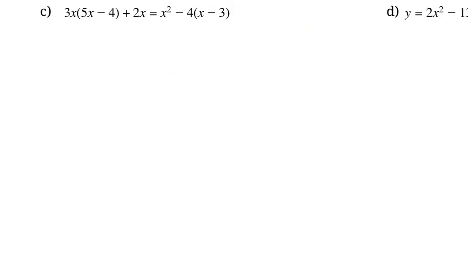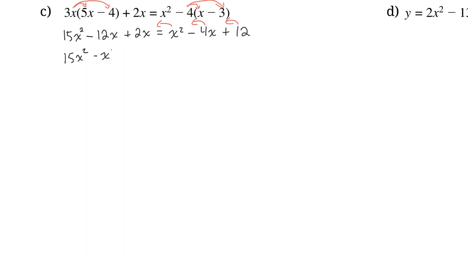Here's our next question, and there's a lot going on over here, but the easiest way you can approach this question right now is to get rid of these brackets and distribute those terms that are in front of those brackets. Do that right now. Once you've expanded, you'll get this equation, but we still have a lot of terms here. Let's bring all of the terms on the right to the other side of the equal sign and group our like terms. You should get 15x squared minus x squared minus 12x plus 2x plus 4x minus 12.